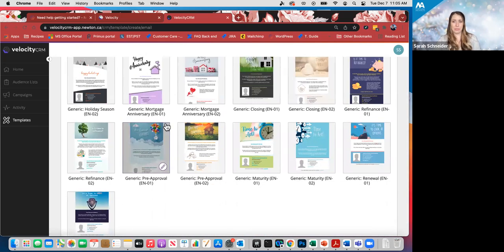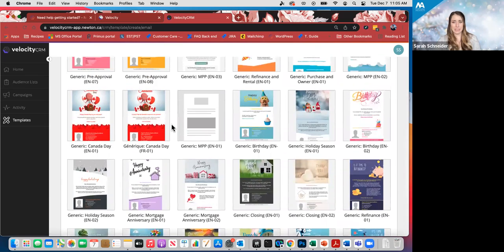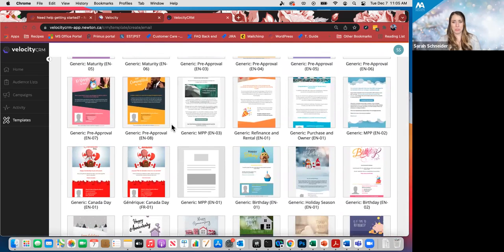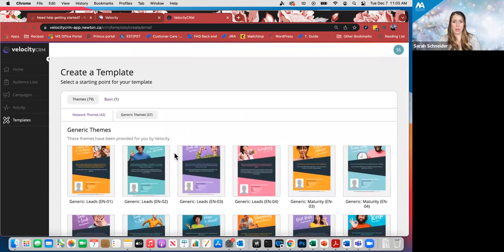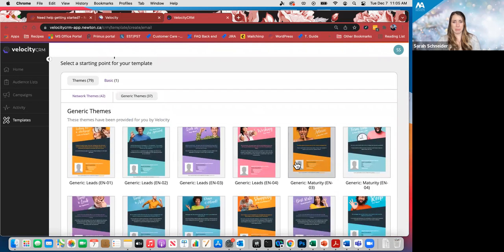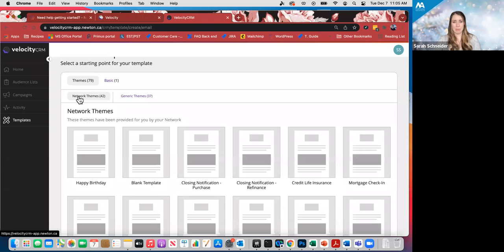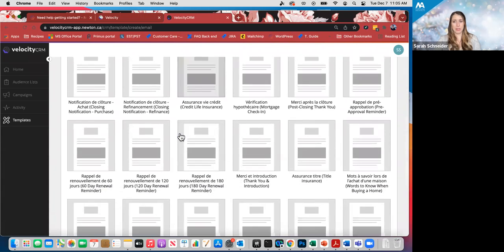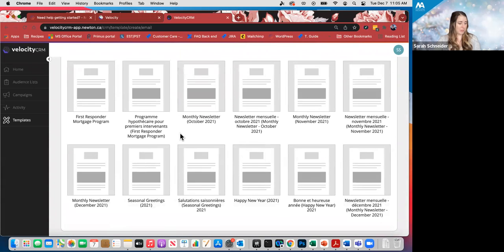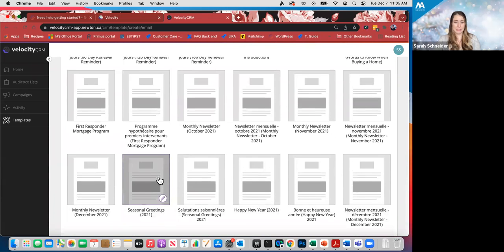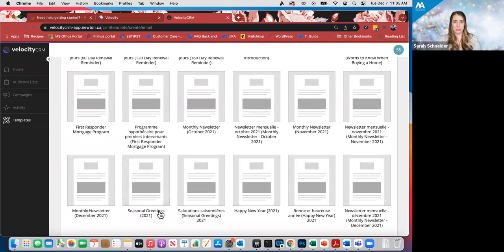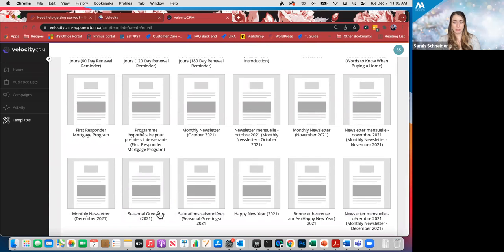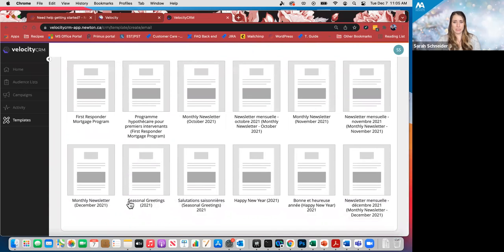And you can feel free to use these if you like. This is all up to you, you guys. So go ahead, and I encourage you to look through the templates. But for today's purposes, we're going to stick with the MA ones and go on down to the very bottom. If you scroll to the very bottom, at least that's where mine is, you'll see seasonal greetings. Okay, seasonal greetings, that's the one we're going to want to go with.